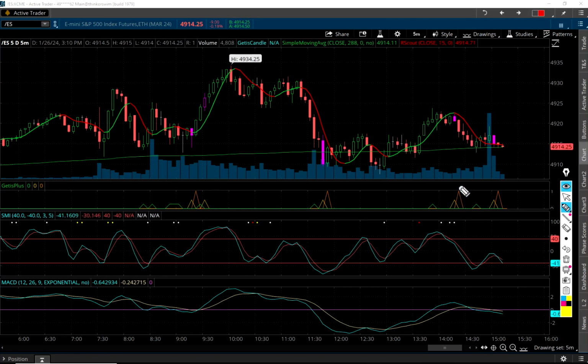Okay? I know what I'm doing. I see this thing's elevated. It's way above the red line. Yeah? It's way above the red line. See this red line here? This thing is way up here. Okay, in this case, the whole moving average, also known as the R Scout, starts to turn red here, right? The candlestick is red. The SMI is pointing down.